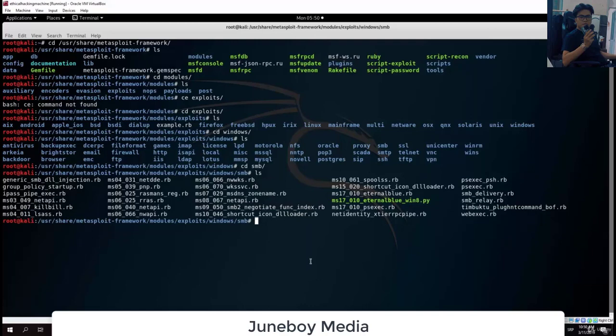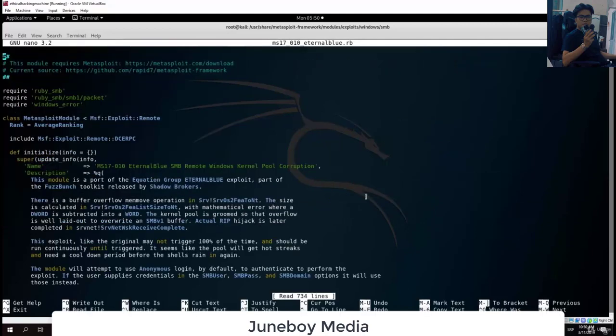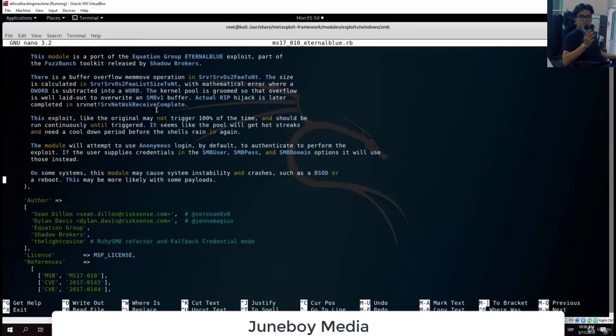If you wanted to, you could nano some of them in order to see how they look. So ms17, let's see how EternalBlue looks, .rb, and we can see the code of the exploit itself. So it is written in Ruby, as I said.